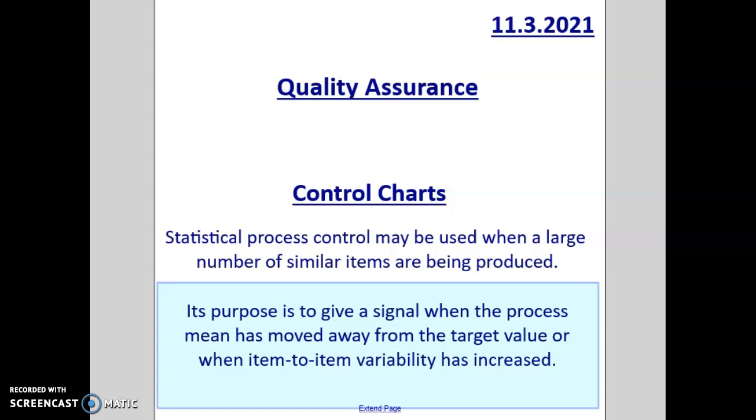So statistical process control is when we have a lot of items that are being produced. So usually in a factory or on a production line. The whole point of control charts or the whole point of quality assurance is we can test regularly or check regularly the items that are being produced. And we can see how close or far away they are from our target value. It's never going to be the exact same value every time. That's just not possible. But we can say as long as it's within a certain range of data that it is acceptable.